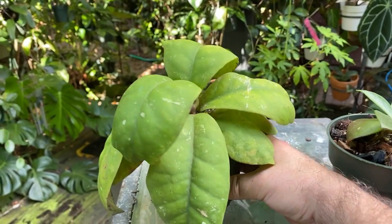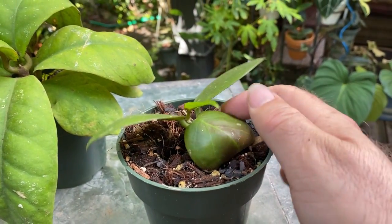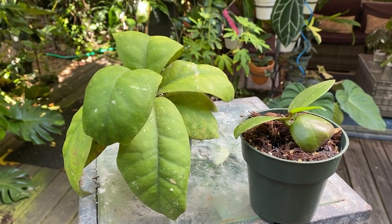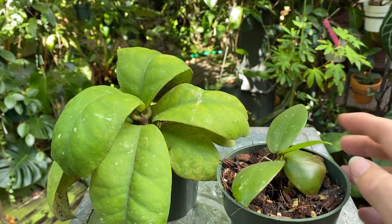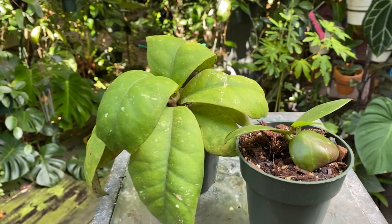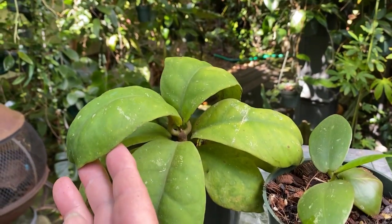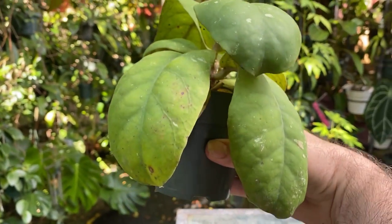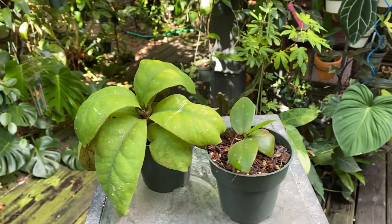So that's one form of Mitrada, and here's another form. And these leaves modify, and they form like a cabbage cluster type of thing, and they provide a home for the ants. And the plant likes that because it gets nutrients when the ants live there, and their droppings are fertilizer. So there's only a few Hoyas that do that that I'm aware of. It's Hoya lambii and Hoya darwinii, and Mitrada, of course. I don't know if this Hoya is really trying to form the cabbage to attract its ants, but I really like the way it looks right now, and I hope that it forms a really nice big plant of leaves that look just like that.